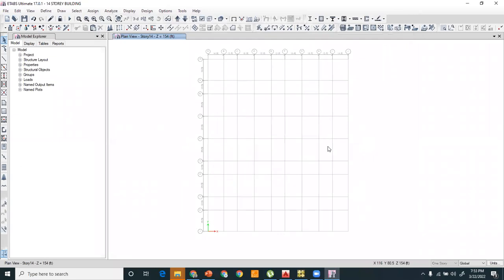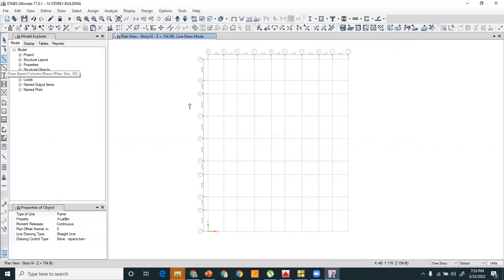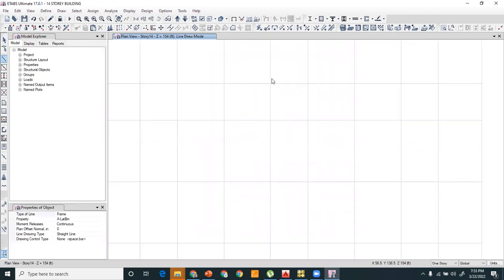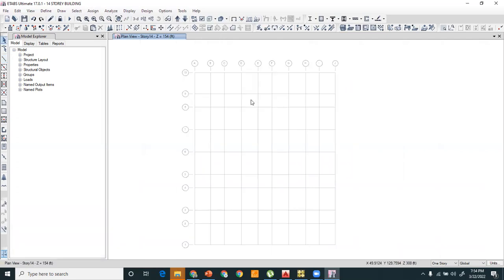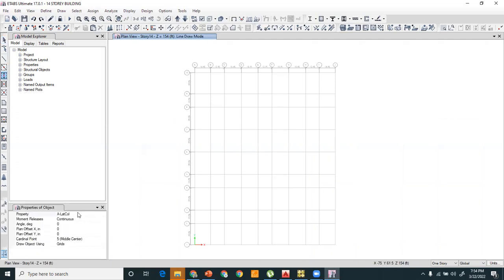Now the same grid lines have been drawn using ETABS grid lines. And now you can draw your columns using different commands. This is the draw beam column command, in which we draw your beams by clicking on different grid lines. You cannot draw it quickly, right? But this is the command for quick draw columns, and you have to select the property of the column, which column you want to draw.